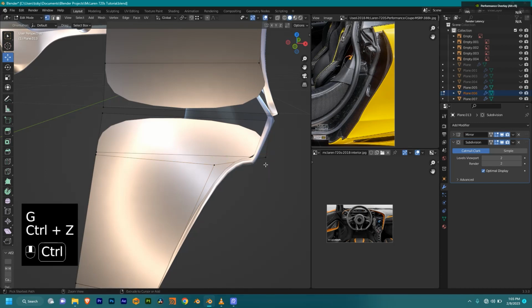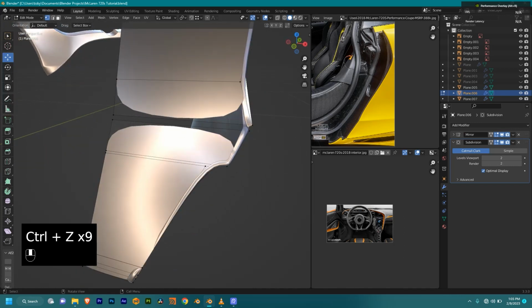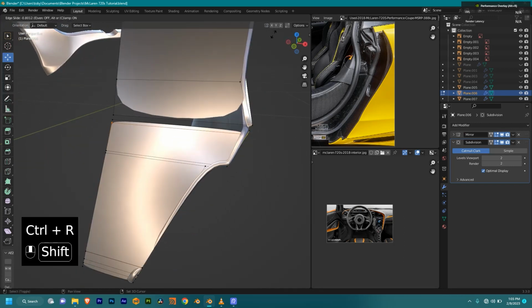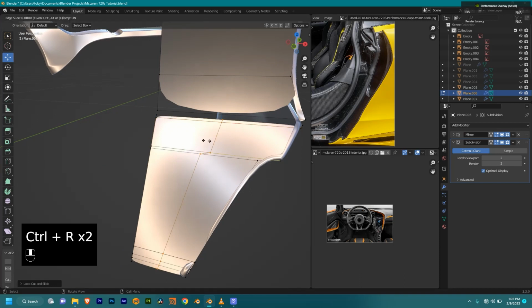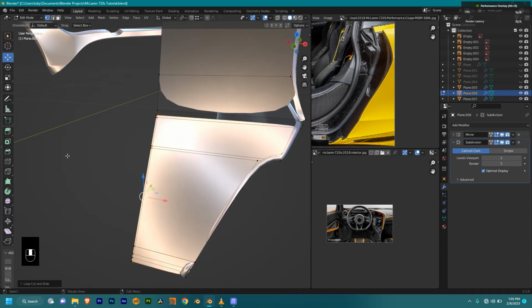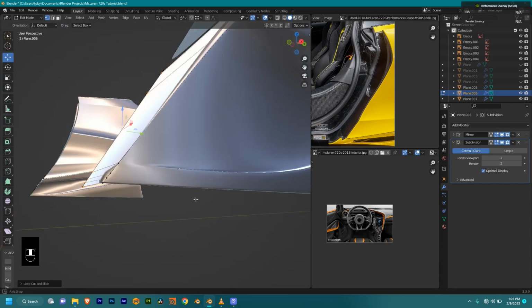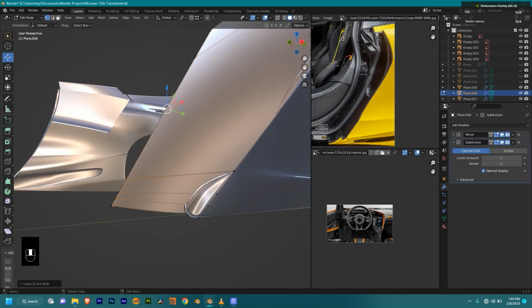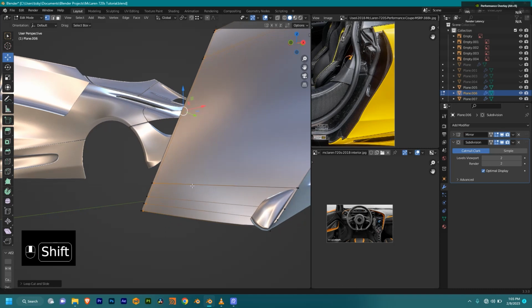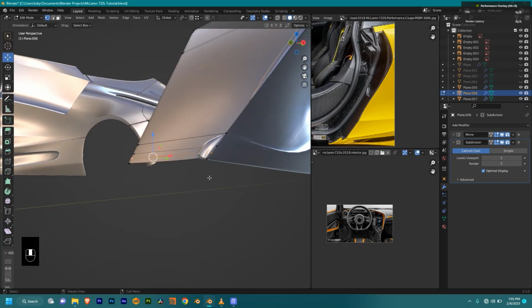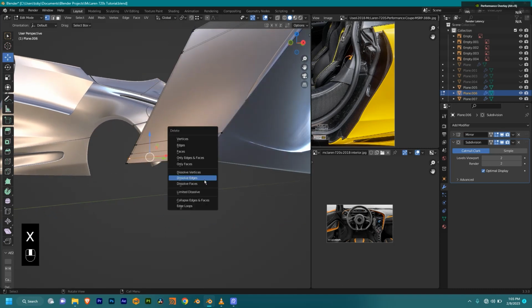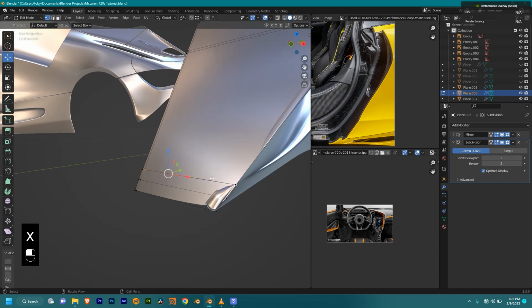So we can Ctrl R here and just make this flat tight, and also here too. E and then F. Just align it to this side. So this part here is quite cluttered unnecessarily. So we're gonna dissolve this, X and then dissolve edges, and this one too can go, X, dissolve edges. Okay, they were actually double there. So X and then dissolve edges. So I'm gonna take this GG, slide it all the way down.